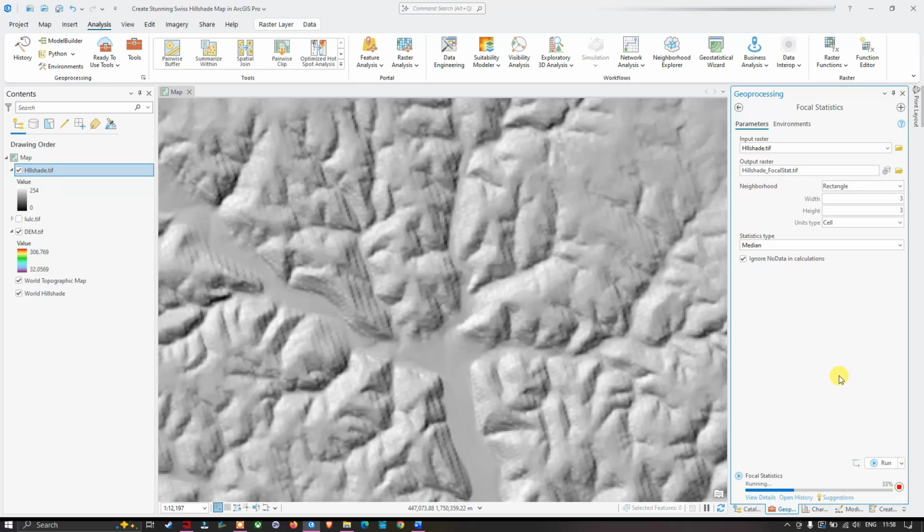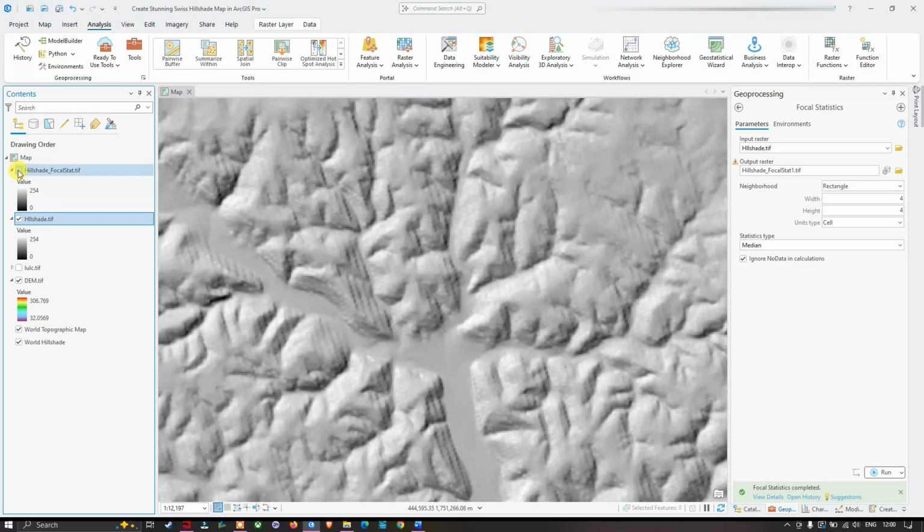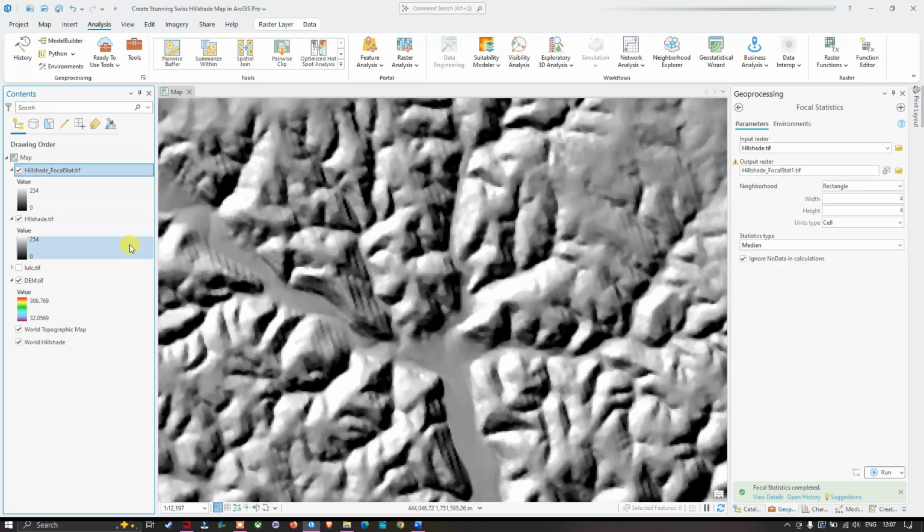Right now the tool has run and we have a result here. I can still see these lines here, so let us compare with the previous one. You can see we still have this line in this hillshade raster layer.